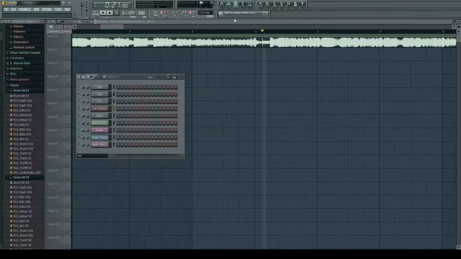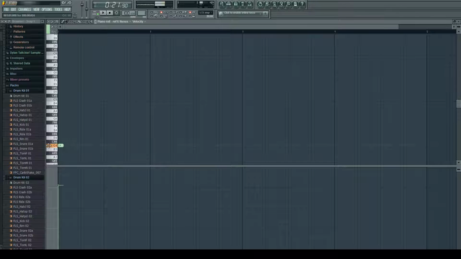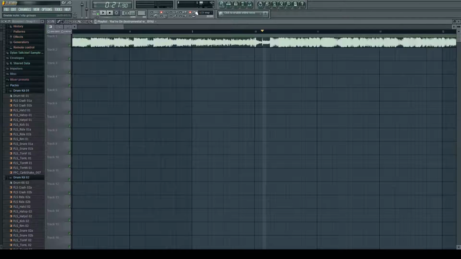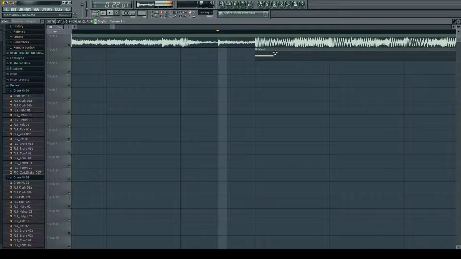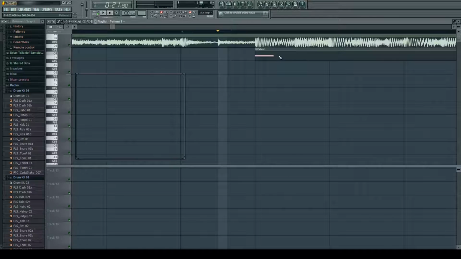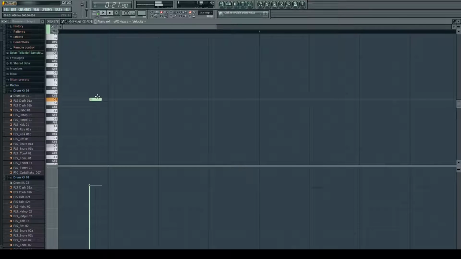Okay, now I'm gonna do a piano roll with it. So Nexus, this is what I like to do. I like to just put in a note. Just put middle C. And then I just like to put it there.